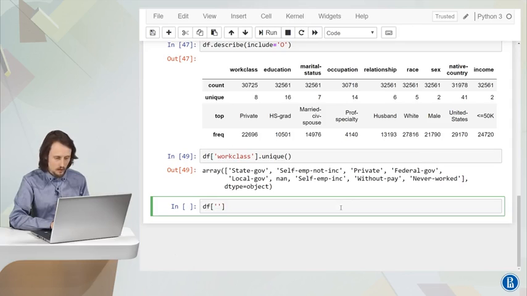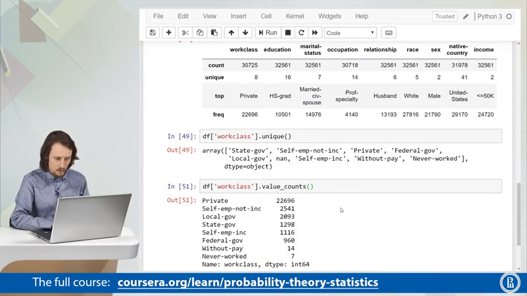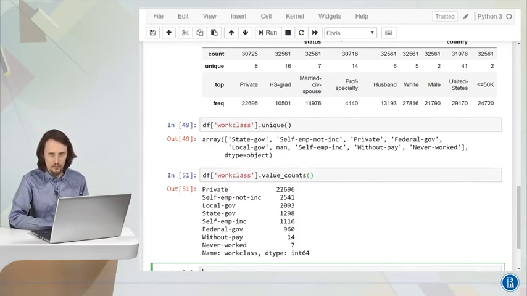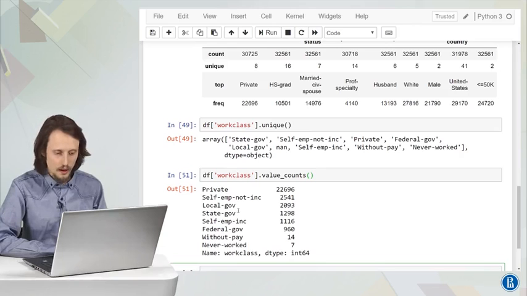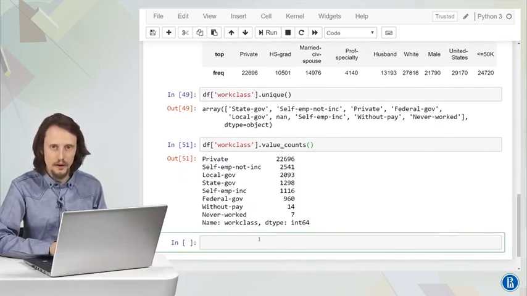This can be done with the method value_counts. This gives us information of how many records we have for each value of this variable. So as you see, in this way we can get just basic descriptive statistics of our dataset. Now let us discuss how to visualize them.